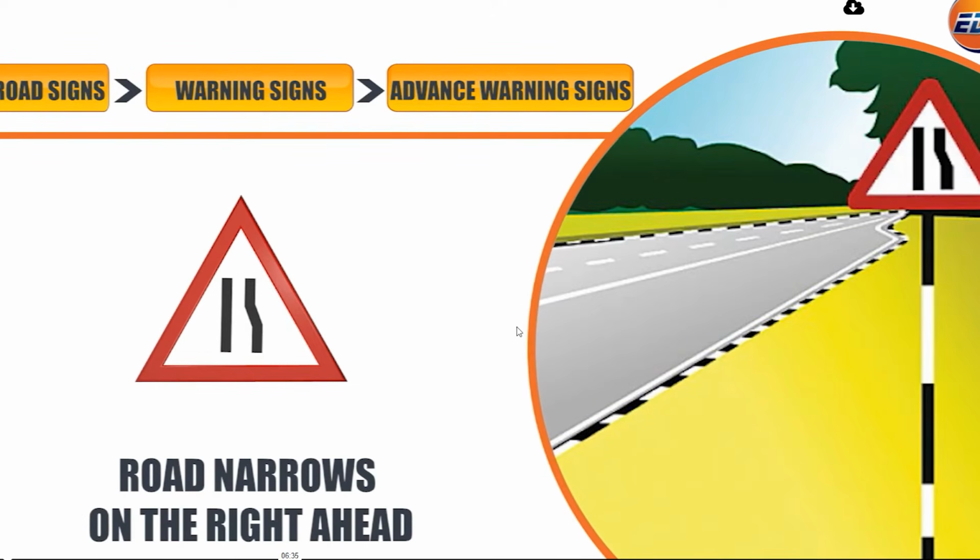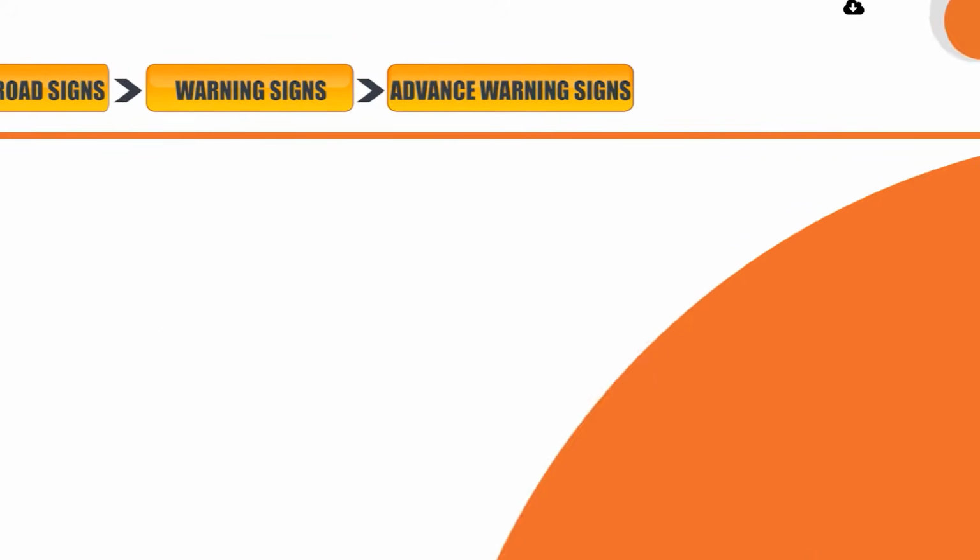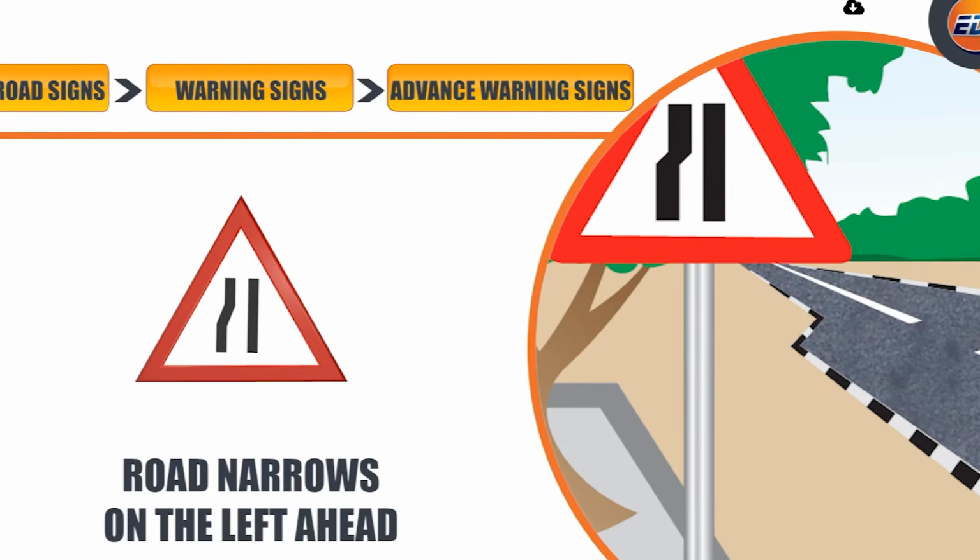Road narrows on the right side. This sign warns that the road is narrowing from the right side, which means that the width of the road will actually be reduced. It is found on roads where the road shoulder or the pavement is reduced. Motorists are advised to move to the left lane in case they are on the narrowing road, or drive with extra care. If the symbol is reversed on the sign, motorists must take precaution for the road to narrow from the left side.